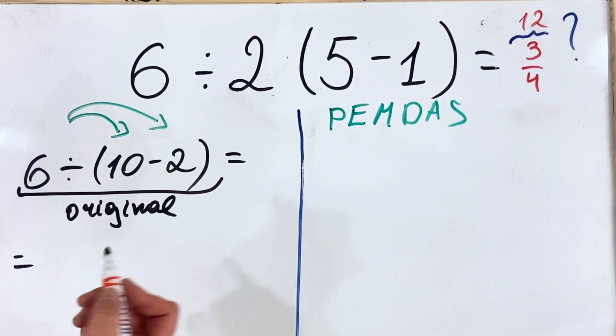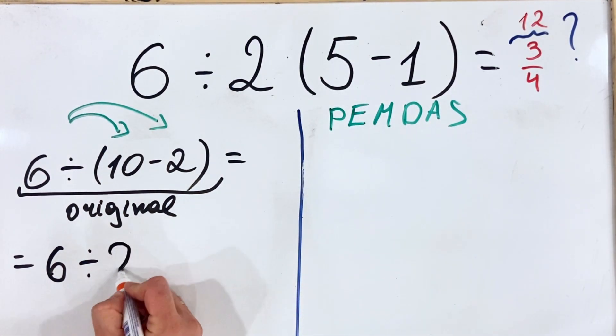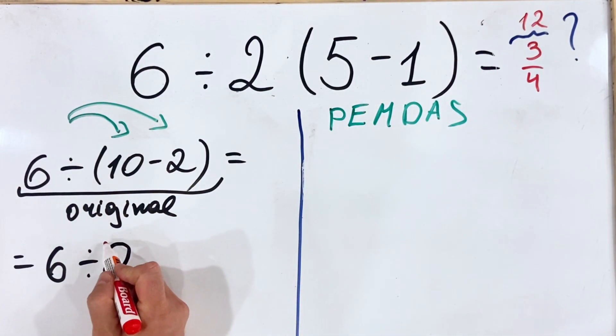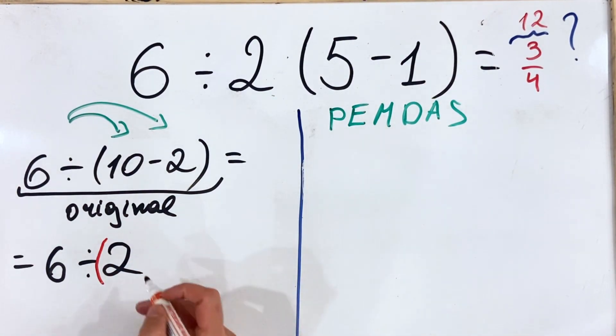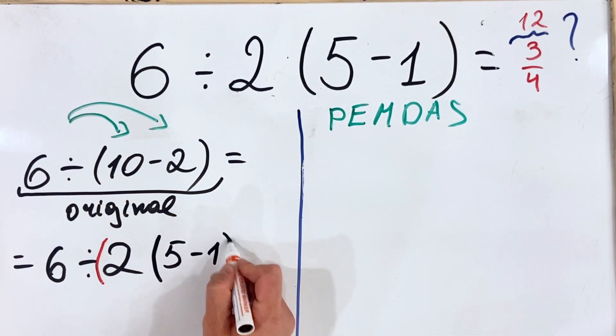In this case, what we do? We see that we have a common factor, which is 2, then we put it here, but because we have an entire term, new term, so this was in the brackets, means that we need to use additional brackets. So in this case, we have 2 next to (5 minus 1).